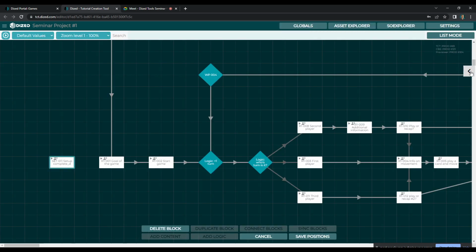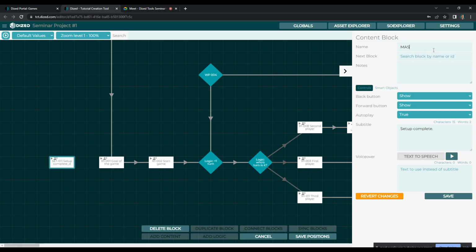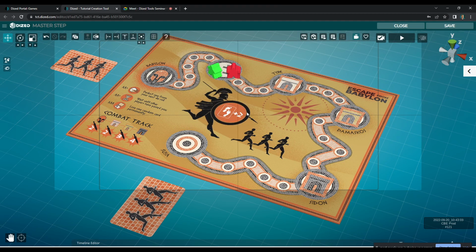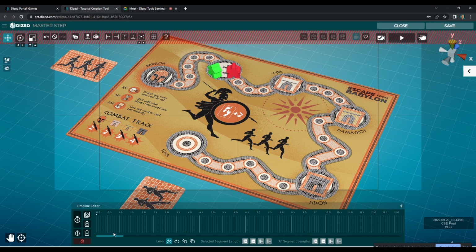So let's continue making the master step, and we can remove the text here, since the only thing we need this step for is to be that master step where we copy our assets from, so they are always in the correct position. So now this is the end of the setup scene, and let's see that we don't have any camera motions here. Nope, it's empty, so we haven't done any camera animations in this.